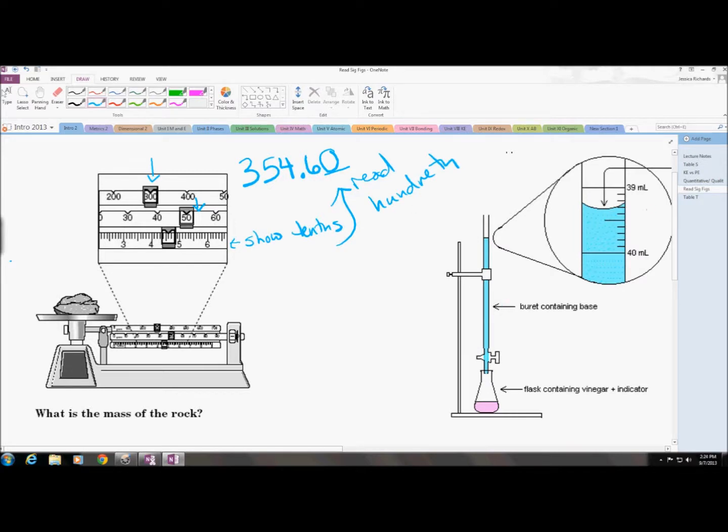Here's a burette. Now burettes are a little weird because they read backwards. Instead of a graduated cylinder where the 39 would be at the bottom and the 40 would be at the top, we're going to use a burette to measure how much we've added to something, so we read it backwards. When it's full, it's actually at 0. So this number is going to be 39, and they have the tenths measured. So it's 39 point, and I think that is just a little smidge over 0.3. Then I'm going to estimate the hundredths, and I think it's just a little bit over, so it's either going to be 0.1 or 0.2. I'm going to say 0.2.